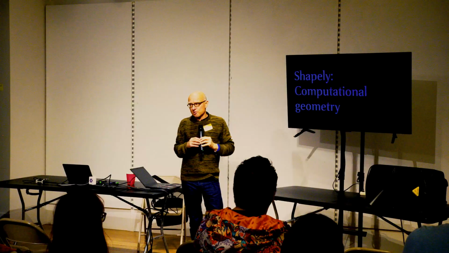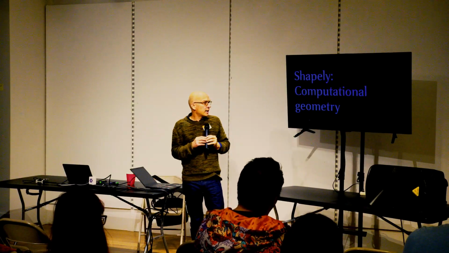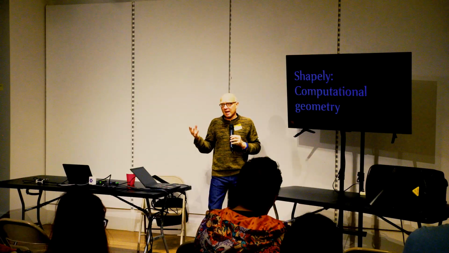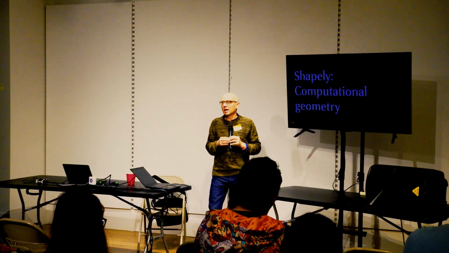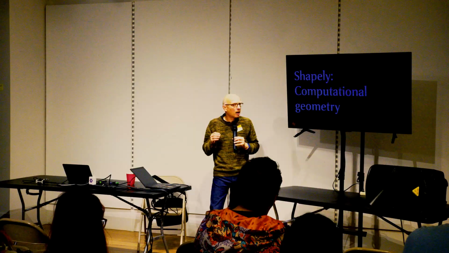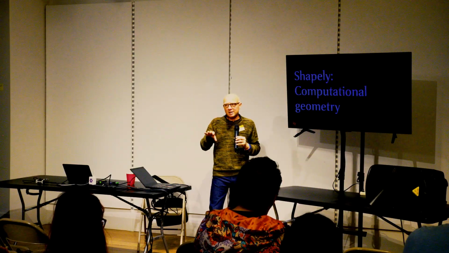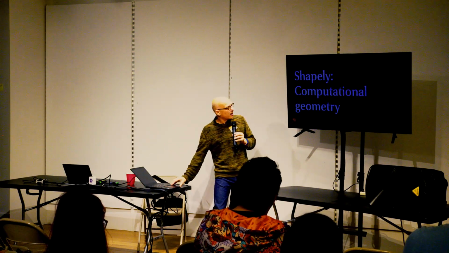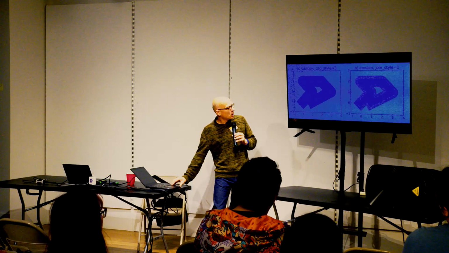Shapely is a library for computational geometry, which makes you sound smart if you say it. But what it really is, is just manipulating shapes at scale. So it has a system for representing polygons internally. You can intersect them, you can do a union of them, and other interesting things.